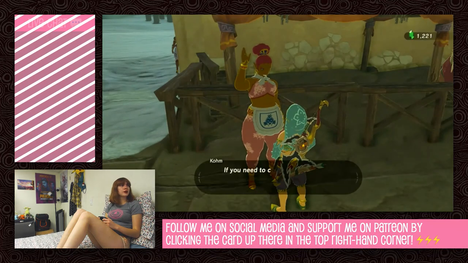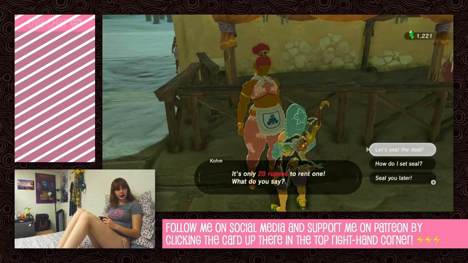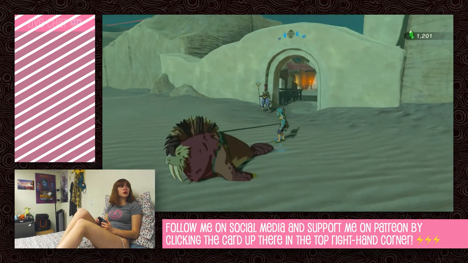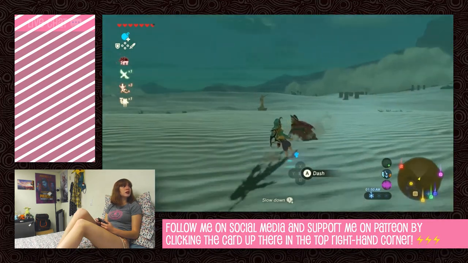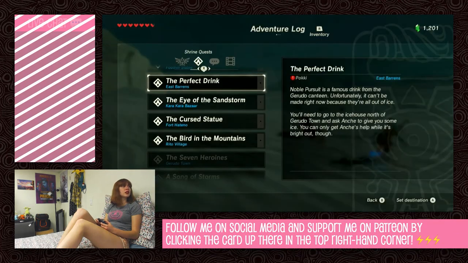Hello. Yes, I know. I know. Let's just seal the deal. We rent a sand seal to go all the way out into the desert, because this lady decides to go do stuff. Oh, and it's freezing. That's fantastic.